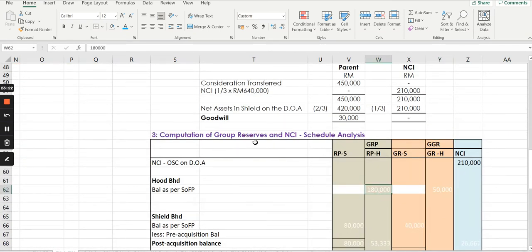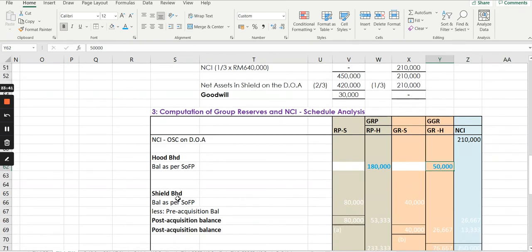You can see here this is the amount, and you can see another one, 50. So that was the balance before any adjustment took place. There is no intercompany or intra-group transaction yet. Next, we are moving on to the subsidiary. Who is the parent, in case you have forgotten? And Shield is going to be the subsidiary.